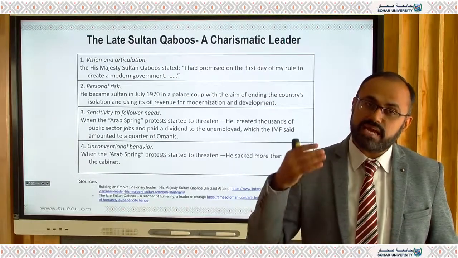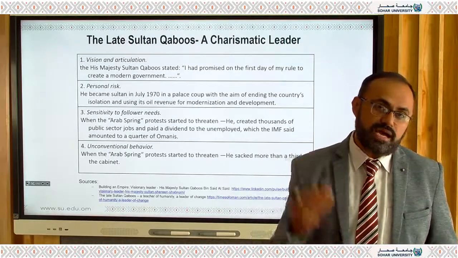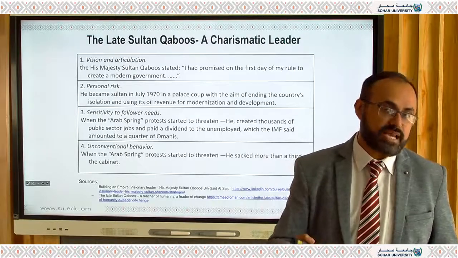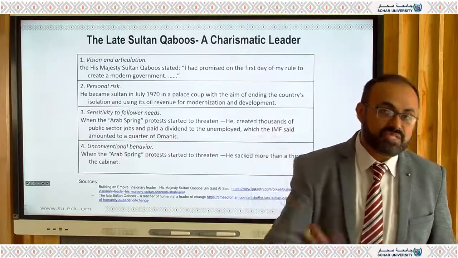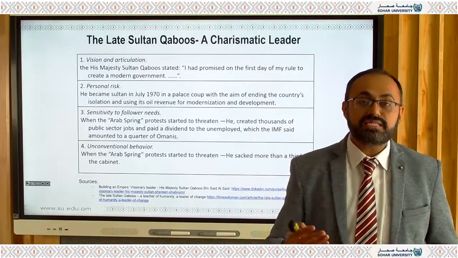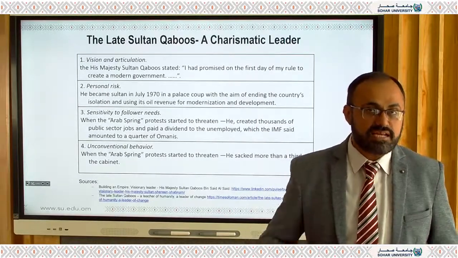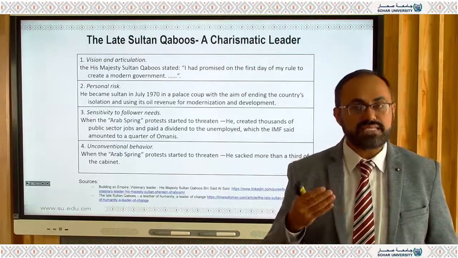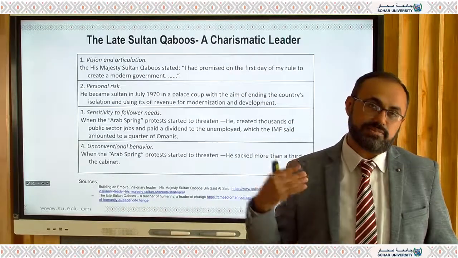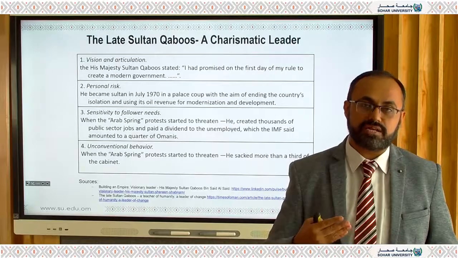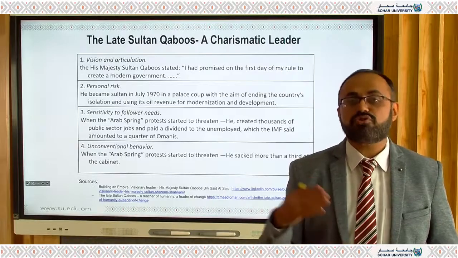Now you see he prepared the recent Sultan, and now you see during the cyclone, Sultan Haitham is performing on his footprints like him. Like he is trying to give jobs, he is trying to give relief during Corona, he is trying to deal with the cyclone, he is trying to develop the economy, he is giving help during the cyclone to those areas, he is trying to give jobs. So it is an unconventional type of leadership which he has inherited from Sultan Qaboos, and he is following the same footprints. And now inshallah this road of development for Oman will continue, and you can learn from this charismatic leadership how you can use it in your organization.